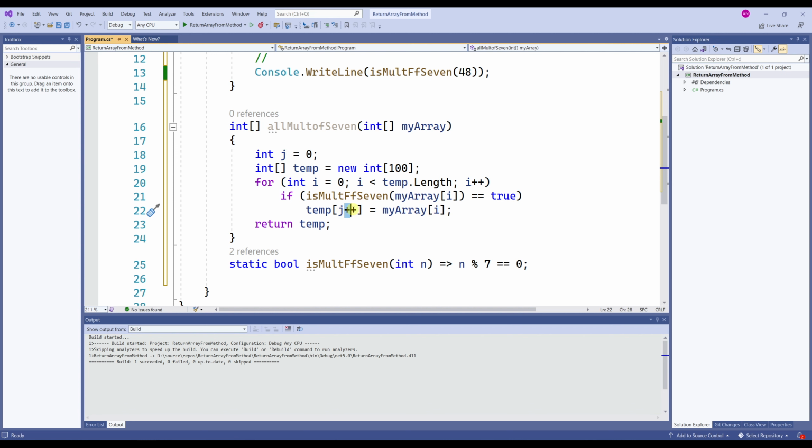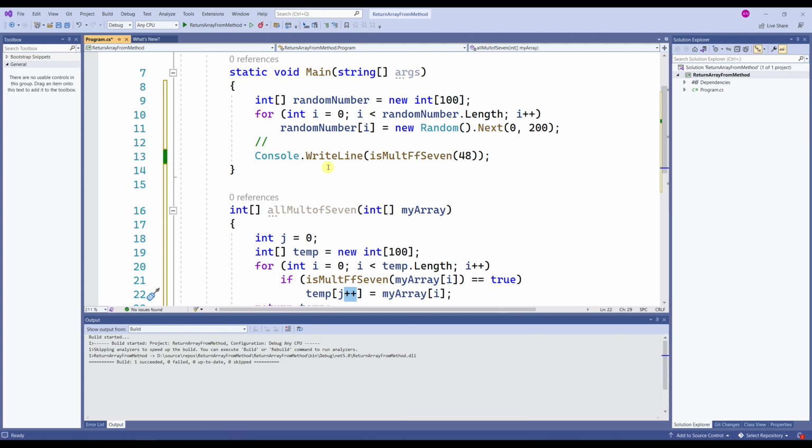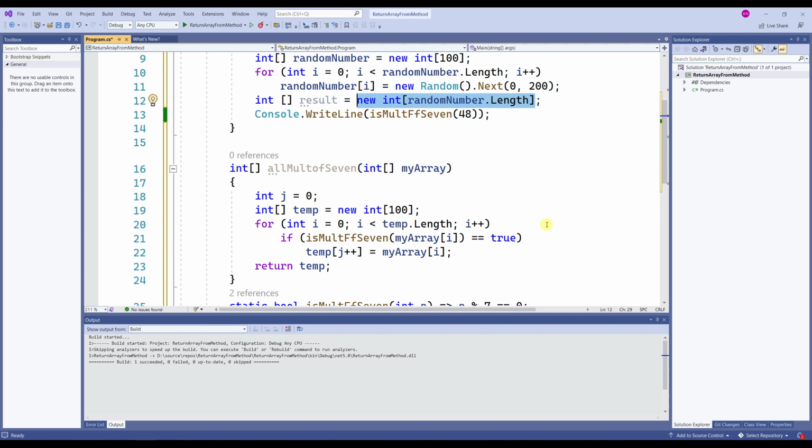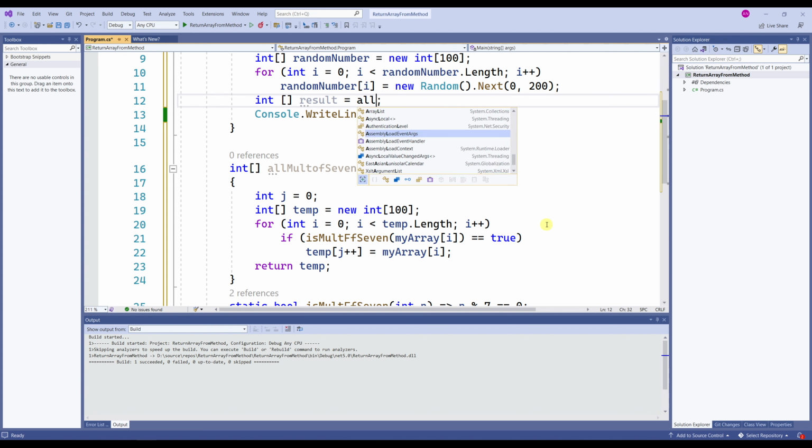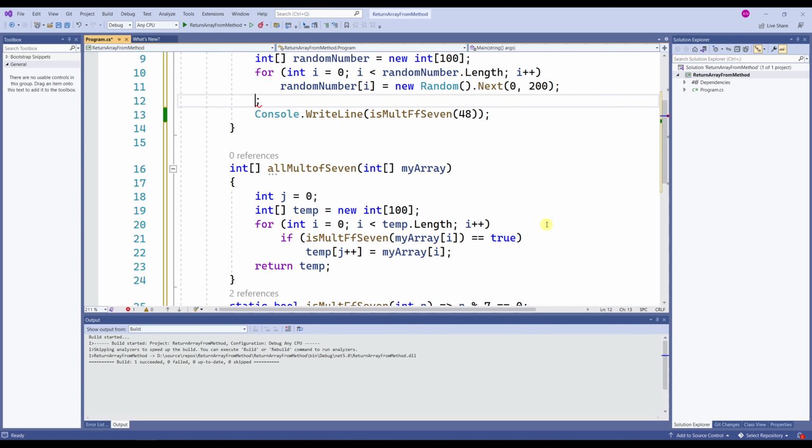And then, if you remember, this is a post increment, and a post increment does it after the fact. And then we go on. Now we're going to have a small issue, and we're going to see what the issue is. First of all, let me just create a result over here. I'm just going to create a new array called result, and this array is going to hold all multiple of 7. So let me show you what I'm trying to do.